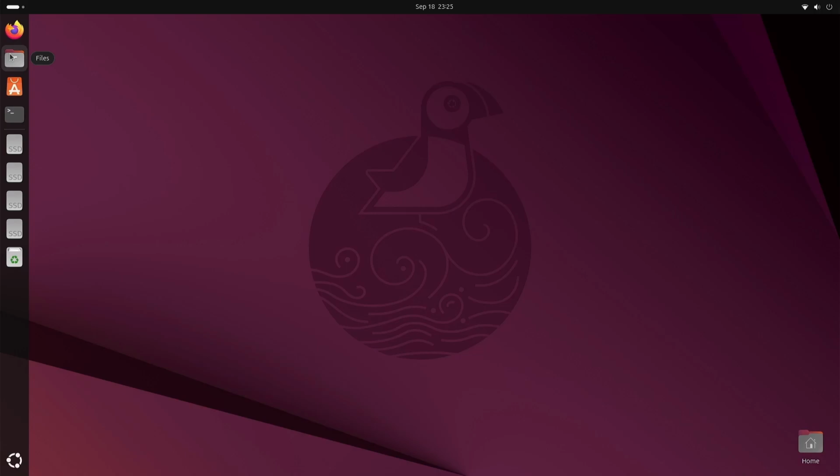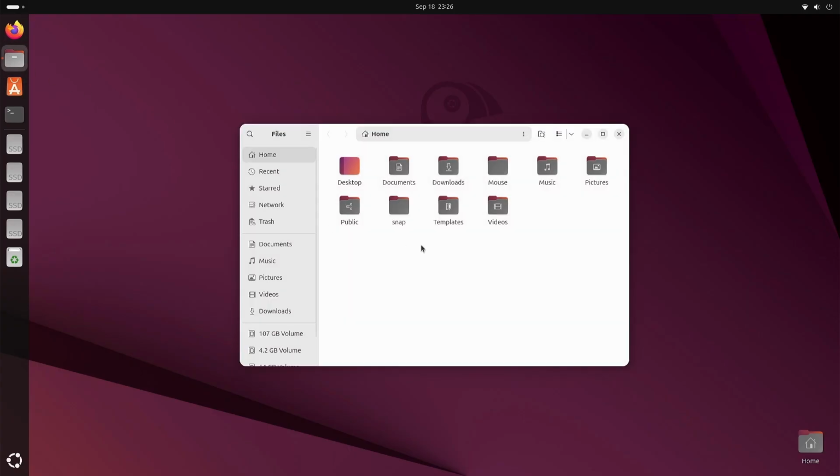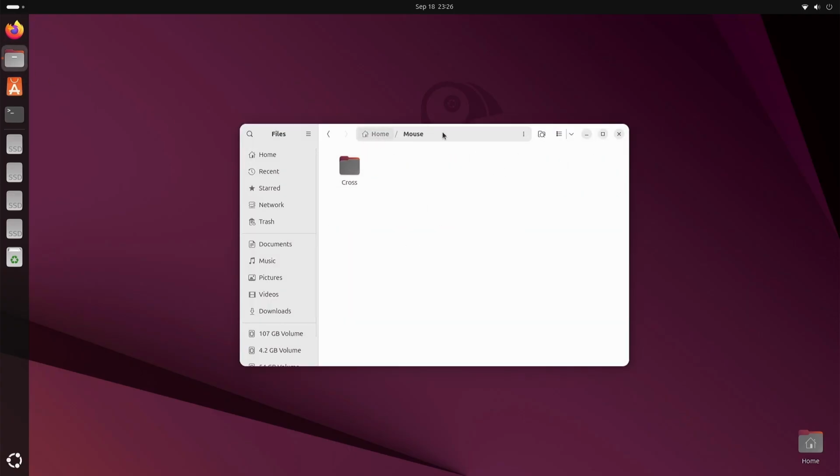Hello, we are in Linux world today, and I'm going to show you how to compile and run Cross engine on this machine. Again, this is a freshly installed copy of Linux. I made some pre-downloads. I created a folder mouse inside our home directory and downloaded an archive of files that are located on GitHub. It's really easy. I showed it in a previous series. Just download it as an archive.